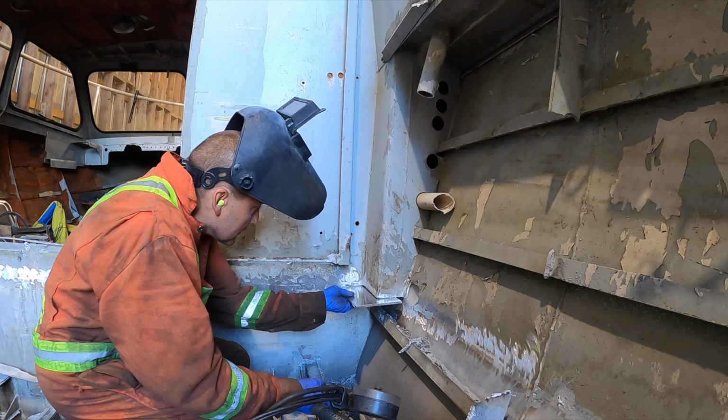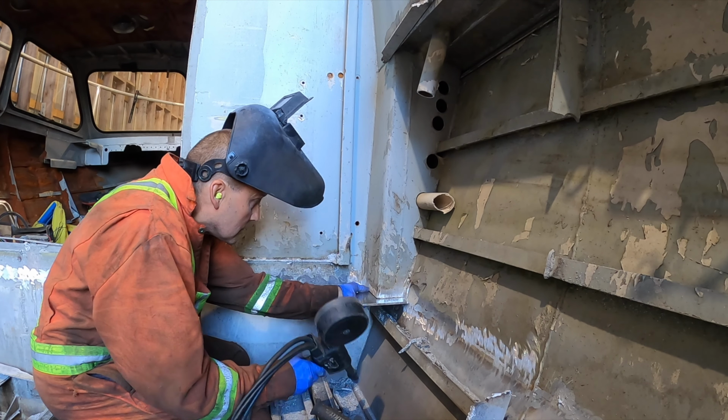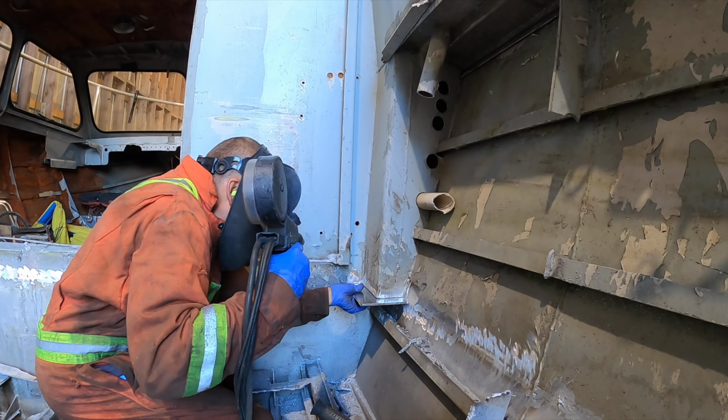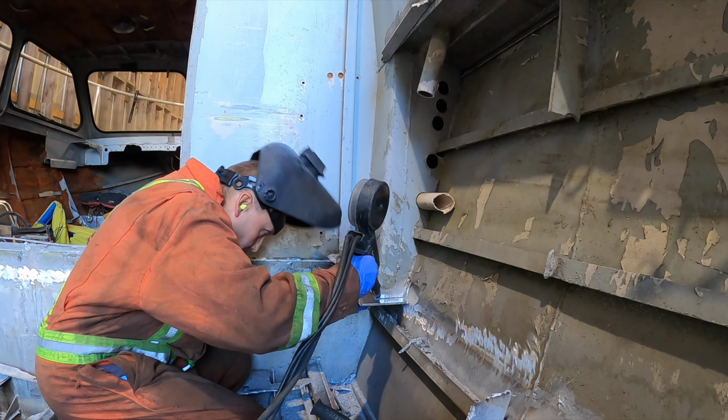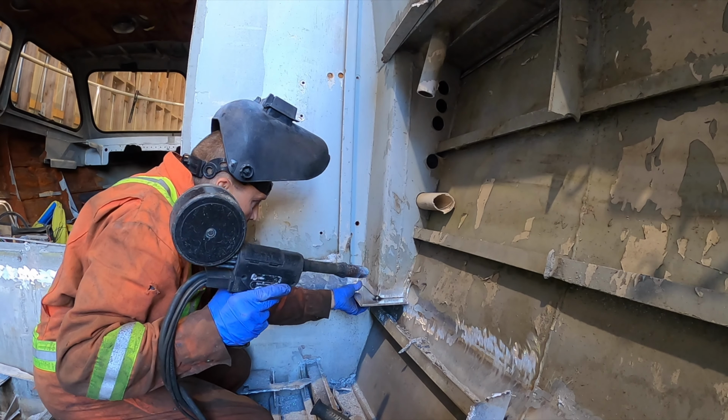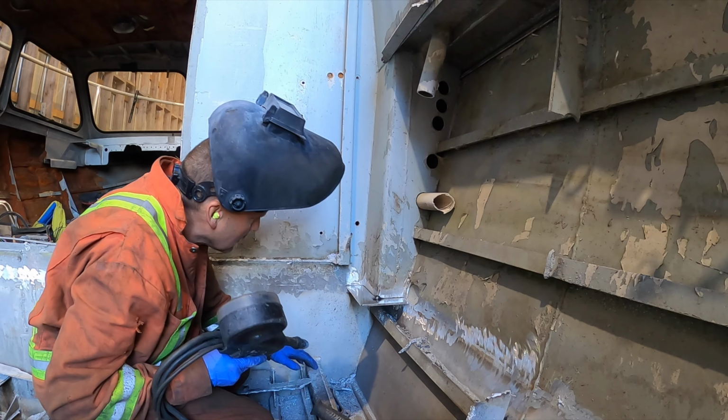So Mike had a good idea. He's like, well, why don't we just turn them into a way to get air into the cab, so we can just divert the air. So we cap it off here, which I'm doing, and put that plate on, and that plate's also going to be used to bolt the deck down, right? So it's kind of a win-win.